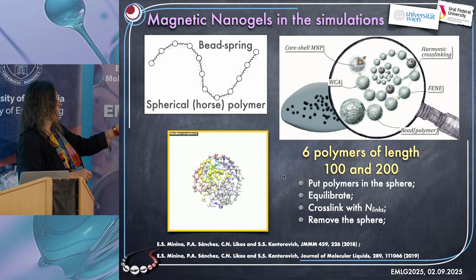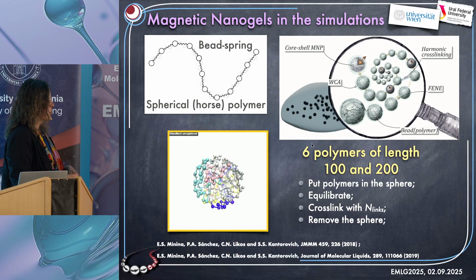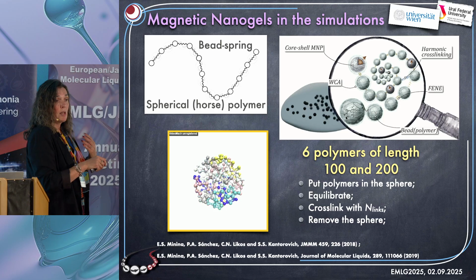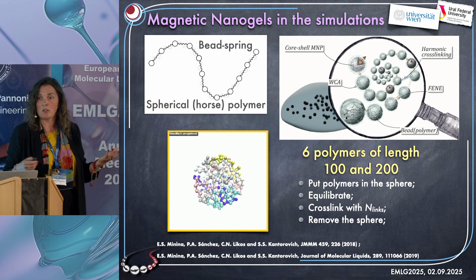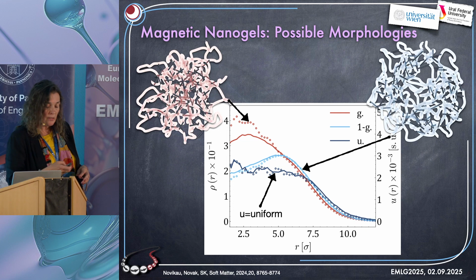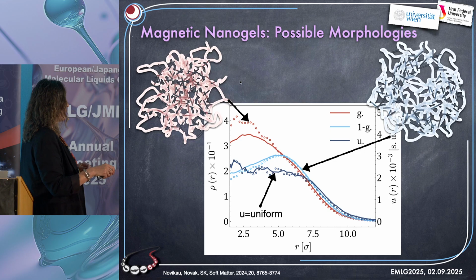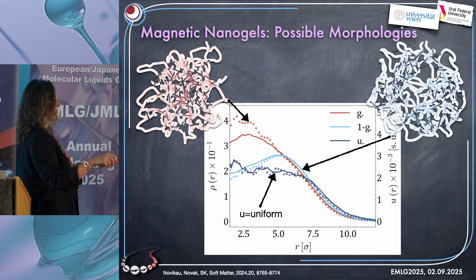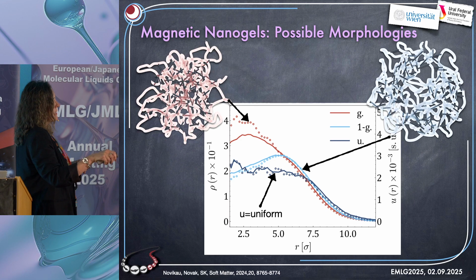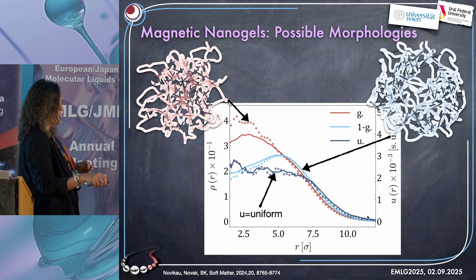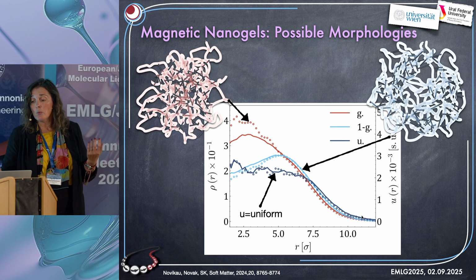And the magnetic particles are chemically bound to polymers. We do it even simpler: take a couple of beads and announce them magnetic. For us, that is what we need. And we also play with the morphology. So we can do Gaussian, inverse Gaussian, which is a vesicle, so it has an empty core and a shell, or a dense core and a corona, or a uniform distribution of cross-linkers.